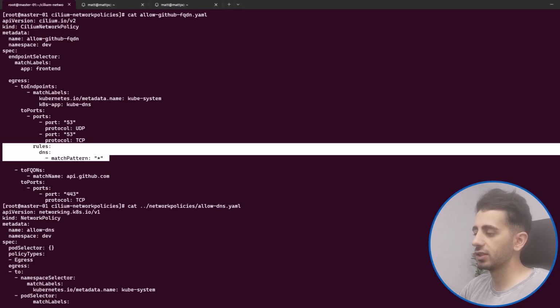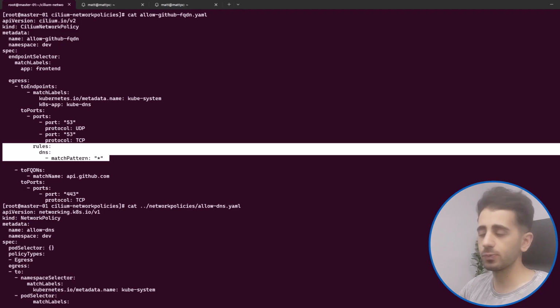That's the missing piece our native Kubernetes network policy could never provide. It has no concept of DNS proxying, it just filters packets. So even though our DNS traffic was already allowed, Cilium was never actually watching it. Adding this rule inside the Cilium network policy is what switches on that visibility. Once Cilium sees the query for api.github.com and sees the response, it builds an internal map between that domain and that IP. And that's exactly what the FQDN rule in the Cilium network policies needs in order to work at all.